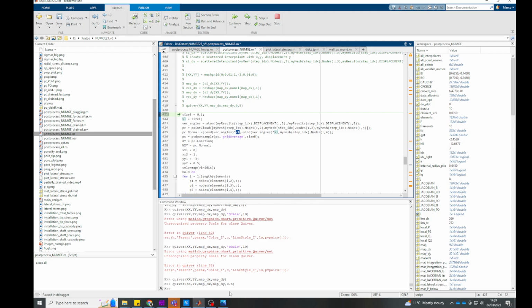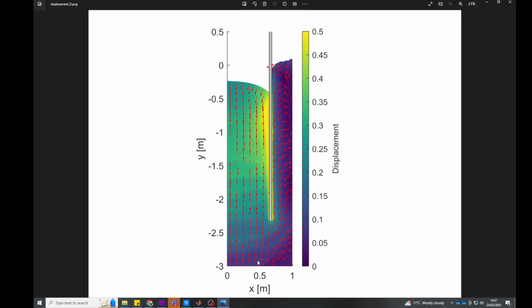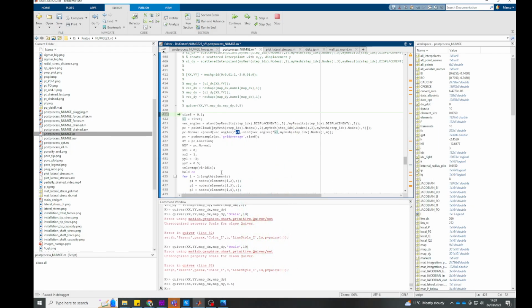This size doesn't matter, it's just the size I want each arrow to be, multiplied by the sine. So cosine on x, sine on y, or minus sine because of the direction.